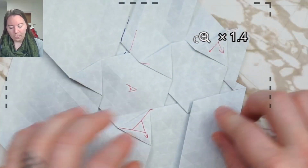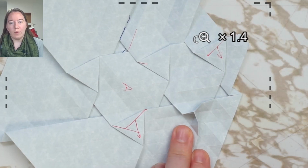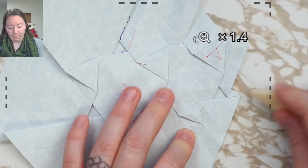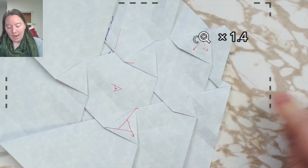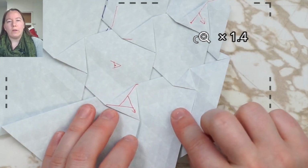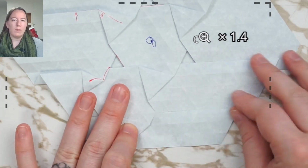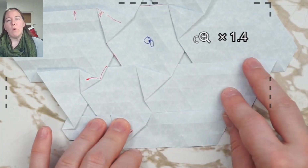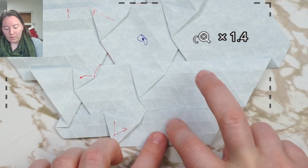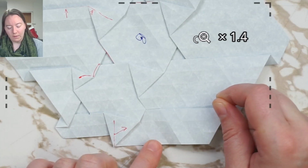Flipping over, this one is the center of a cluster. It's got those open holes around it, so it's going to be a closed triangle twist. And then the next twist off of it that we want to work on is going to be on the other side of the paper. So I'm taking those two parallel pleats and moving them so they're going horizontally off to the right. This time I'll show with setting up these two twists on the two pleats with a triangle wrap in between.